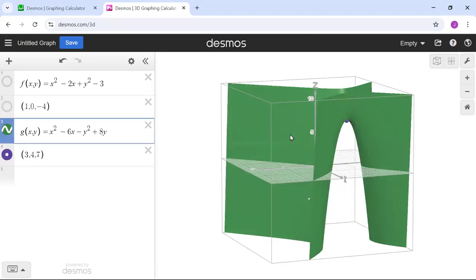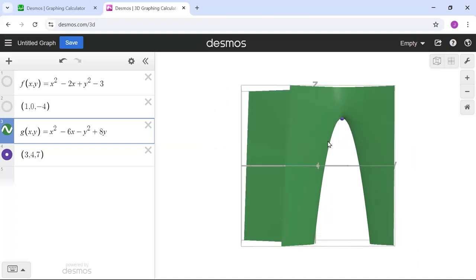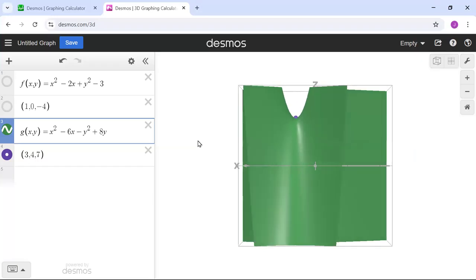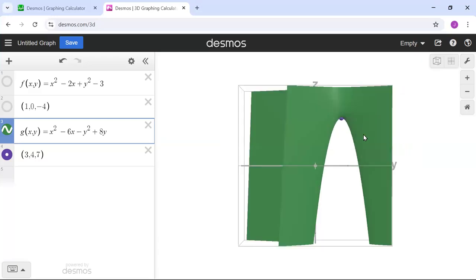On the other hand, in my second function, you could see in the y direction, we're concave down. As you move in the y direction, your point's moving down. But as you move in the x direction, both left and right, you're concave up. So in the x direction, you're concave up. The y direction, you're concave down. And you end up with a saddle point. You end up with a negative D, which says it's a saddle point.